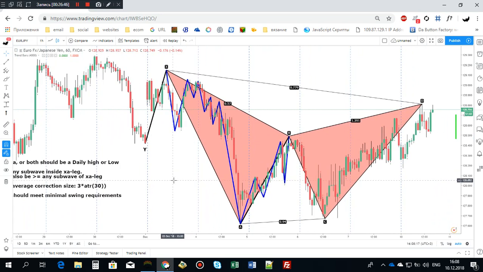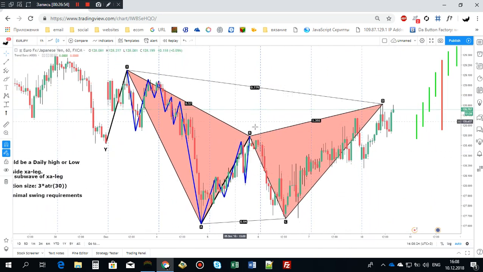Now, also these minor subwaves are very good if you draw them. If you recognize them, then a break of any minor subwave can be your signal for entry. For example, a break of this is your signal for entry. Here you draw your minor subwaves, and a break of the neckline can be a signal for entry. Something like this. Then they can help you.